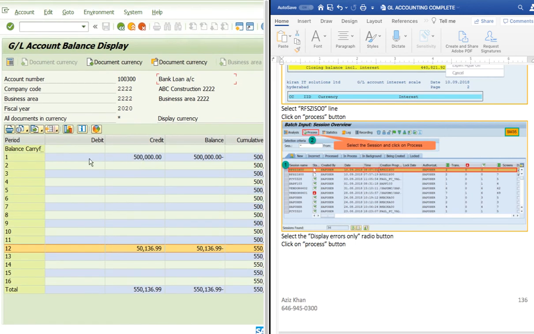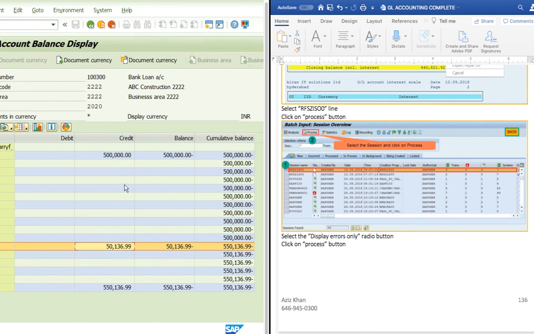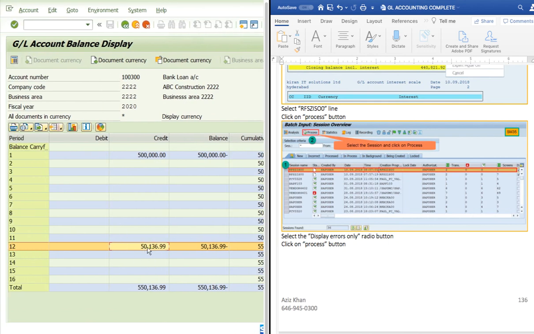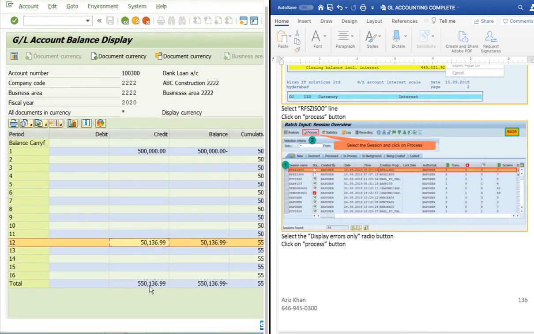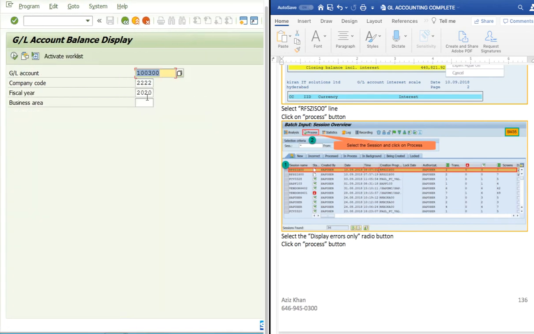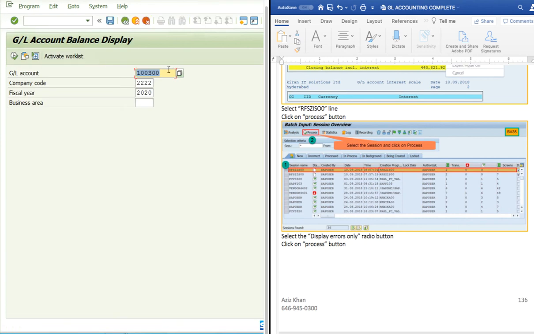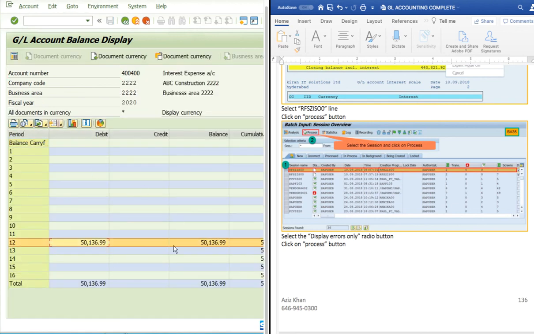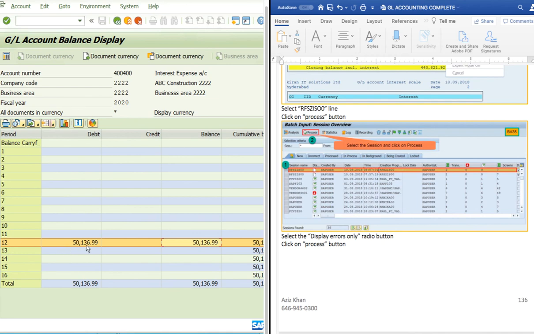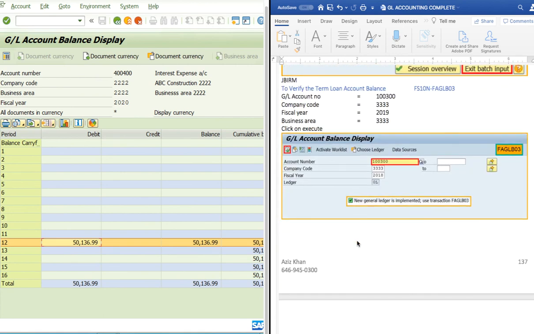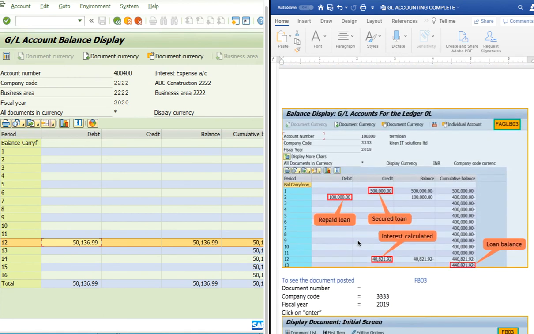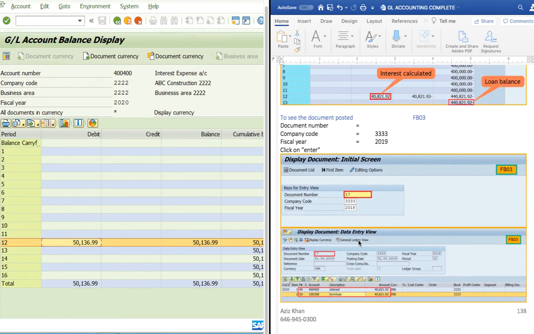So we took the loan in the beginning of the year, and we carried this loan for the whole 12 months. The system calculated at the rate of 10%, right? And then this is our balance. Now you can also check our loan interest, right? Interest loan account, FS10N, 400 we created, right? Loan interest, right? It will show only interest for 12 months, right? Today we learned how to calculate interest in the SAP system.